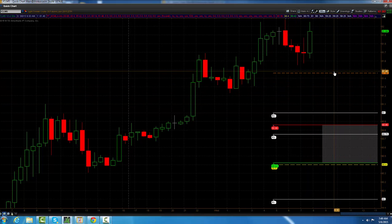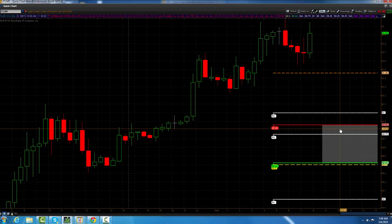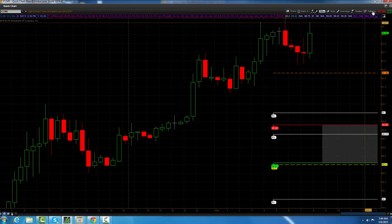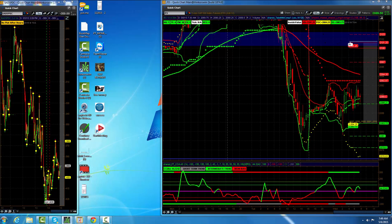So I would be looking at this 61.46. If we go back down here and get below there, we could reach down here and go back and test value. I don't know. Did the Saudis give up? Did the Saudis start punishing the rest of the world and said, you know what, this is costing us too much money. Let's get the price of oil back up where it belongs. Well, at least where they think they can make more money than that.